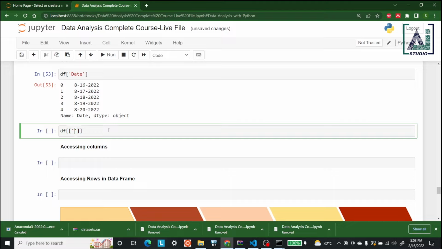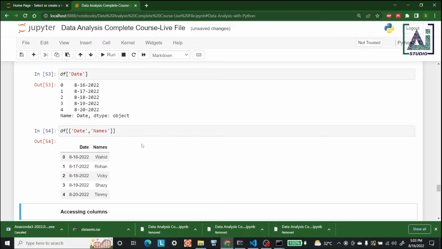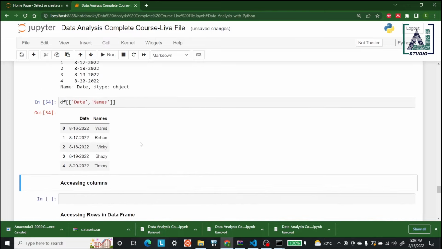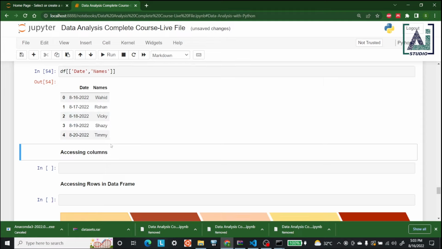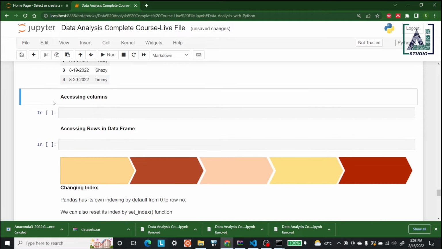So let's say we write date here and we write names here. So that way we can access 2 columns. So this is how we can access columns.